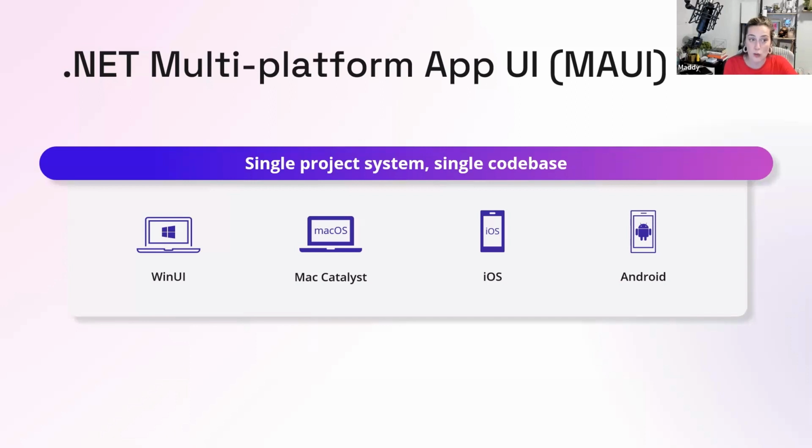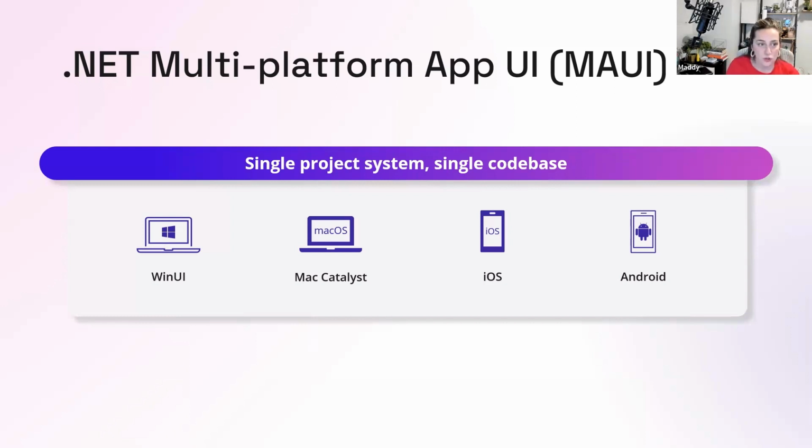And then really the biggest complaint we had with Xamarin was that there was just too much to learn. There was too much going on. There was too much native stuff you had to figure out just to get started. And we had to do some kind of breaky things to make that better in MAUI. But the biggest change really was giving it a single code base, a single project system. You don't have to have your Xamarin Forms app, your Android app, your iOS app, your Windows app. You just have the MAUI app, and we're able to run everything from there. You can put all your resources in the same place. You don't need to have like 80 copies of images everywhere.